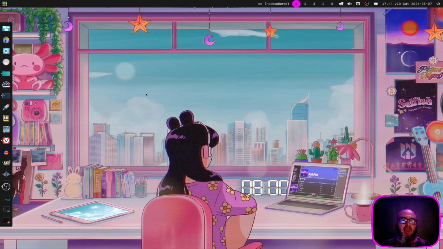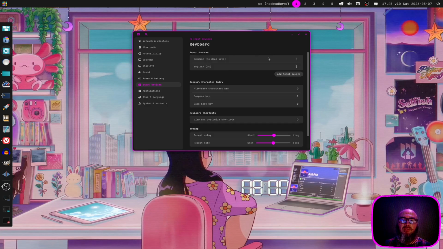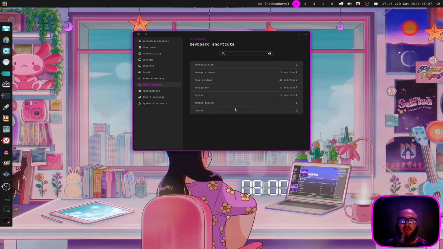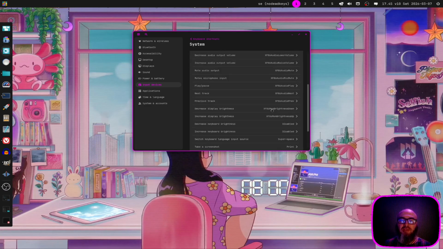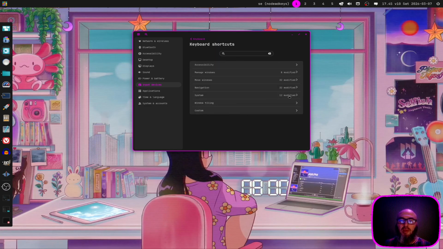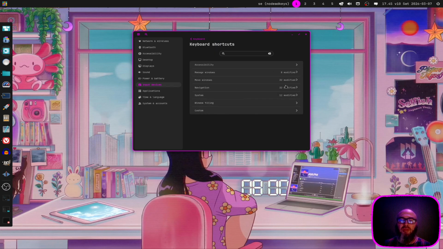For example, I have customized a few shortcuts, but it's so buggy. I don't understand why this is happening. If you try to customize your keyboard settings, shortcuts, sorry, input devices, keyboard, view and customize shortcuts, this thing here, while you try to modify stuff, in some parts it's crazy buggy. I don't know why. I don't want to mess with it now.